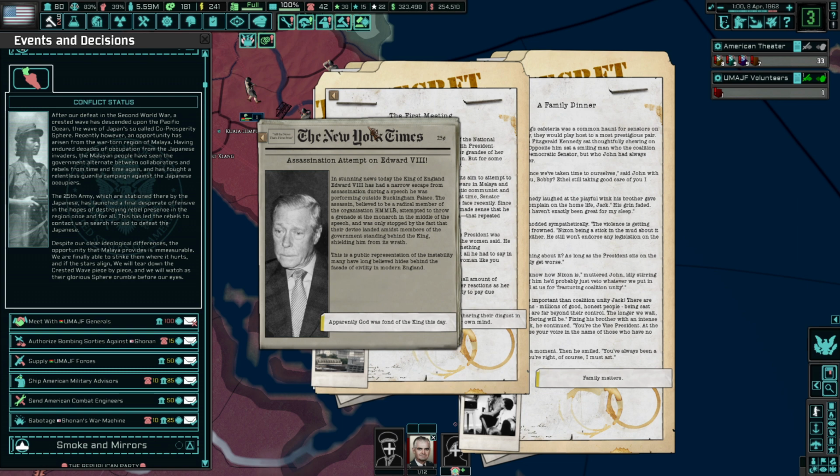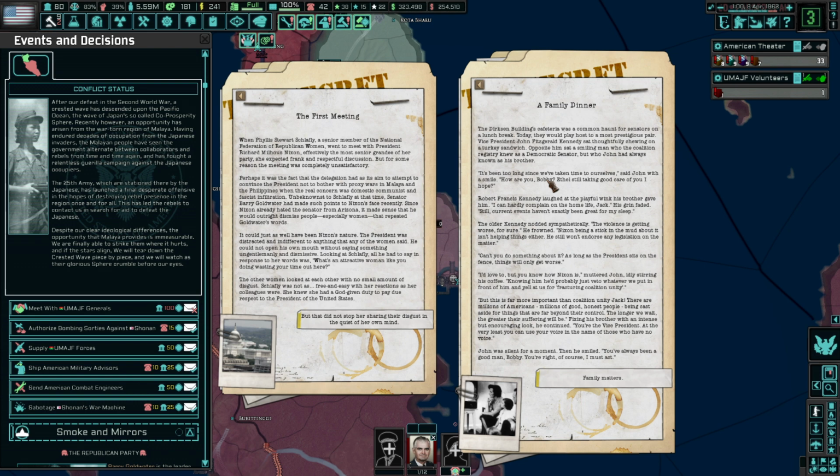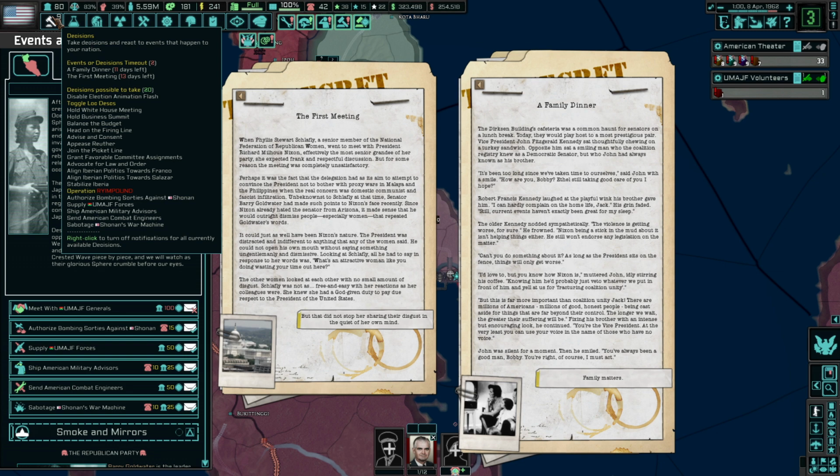It's been too long since we've taken time to ourselves, said John with a smile. How are you, Bobby? Ethel, still taking good care of you, I hope. Robert Francis Kennedy laughed at the playful wink his brother gave him. I can hardly complain on the home life, Jack. His grin faded. Still, current events haven't exactly been great for my sleep.